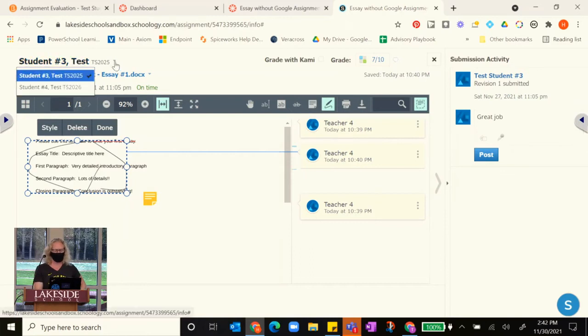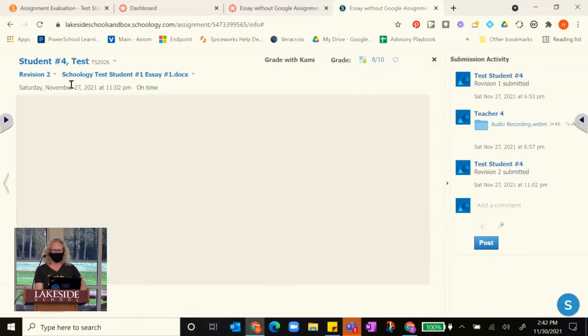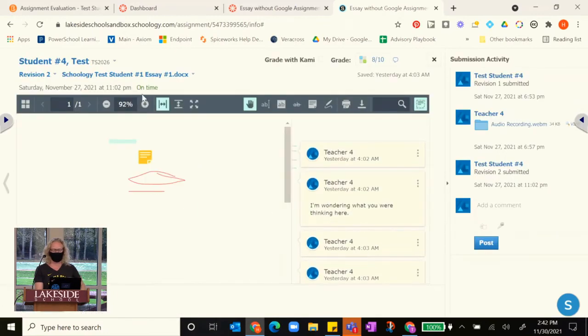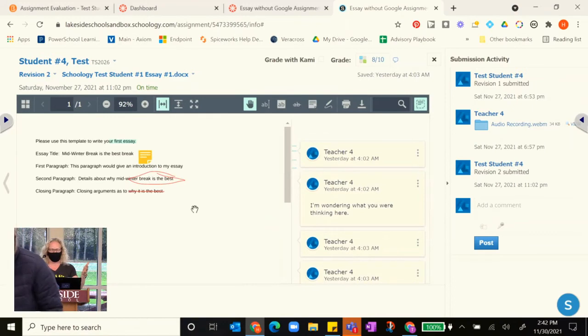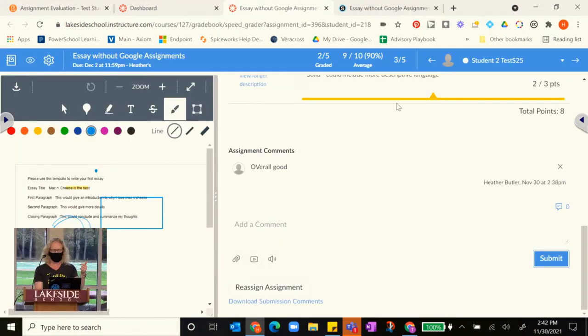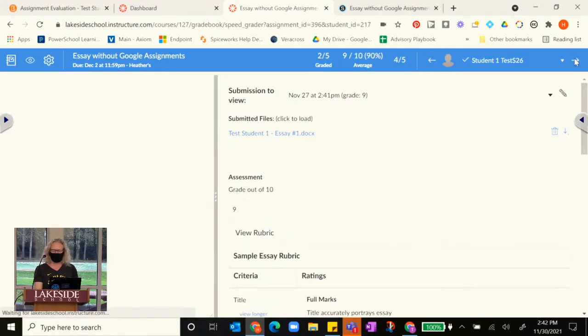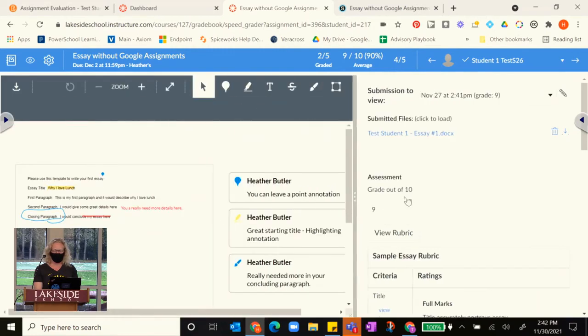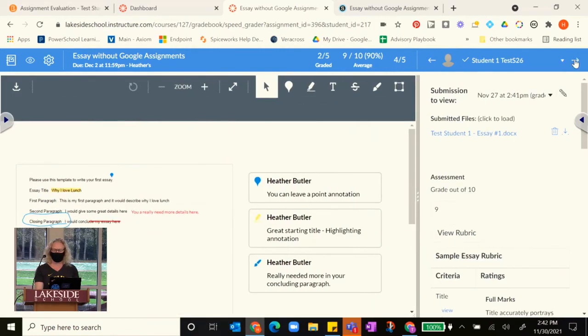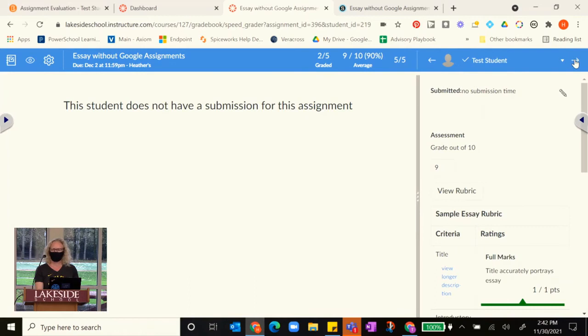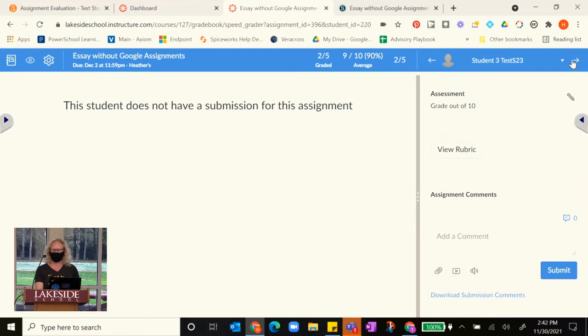You can see here if I wanted to switch between different kids, I also have an essay from student 4. There I can quickly get to it. With Canvas, I can just toggle through, and when I'm toggling through, it tells me which kids haven't actually submitted yet.